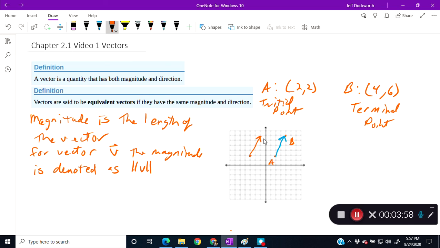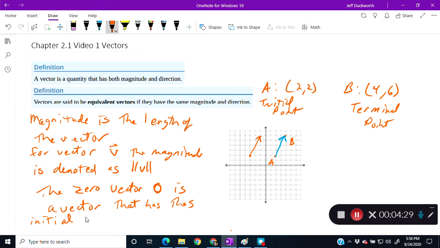One more thing I want to speak about vectors in this initial video would be the zero vector. And either a bold 0 or, again, a 0 with a line over it, is a vector that has the same initial point and terminal point. So it's, in effect, just a point. If the initial point and terminal point were both (-1, -1), that doesn't have any magnitude. There's no distance to the point. And so we deal with the vector as being the zero.